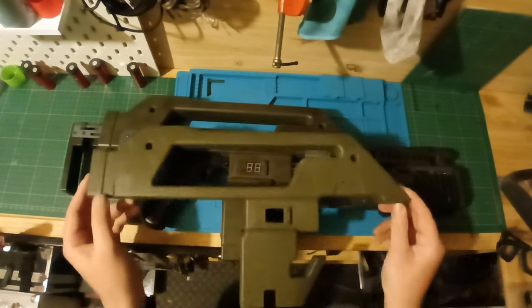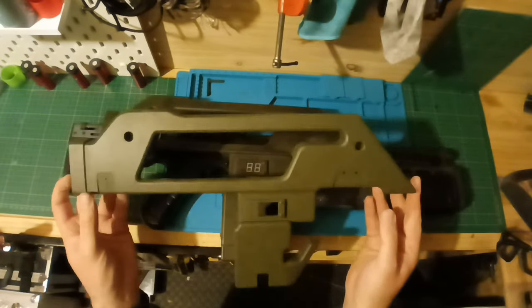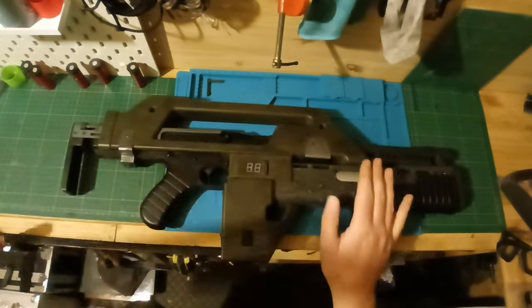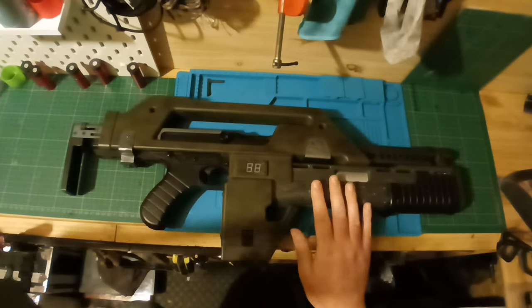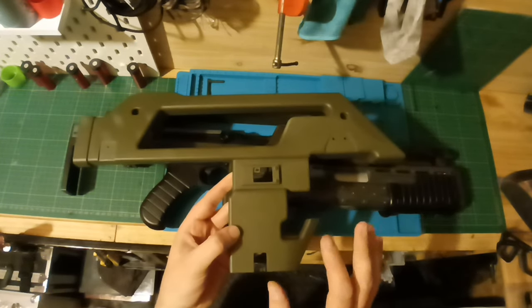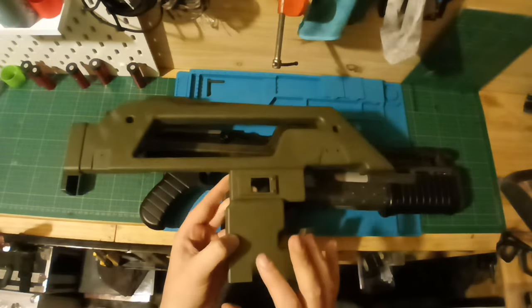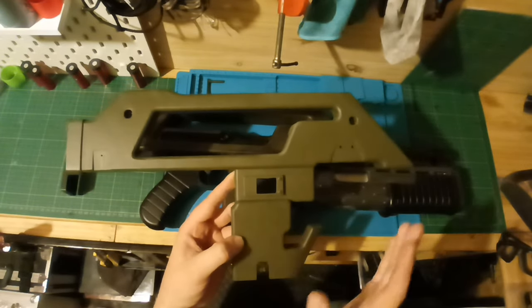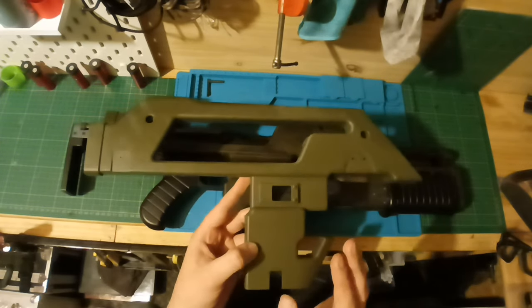The first thing we're going to be doing is a very different style of custom paint job on this. The one I did on this previous rifle is very basic but very effective, don't get me wrong. But for this version I'm actually going to completely spray and do a weathered metal effect, done in three stages, which you'll see shortly if this video goes to plan — unlike most of my videos.